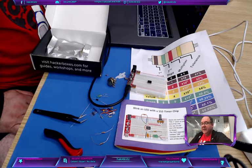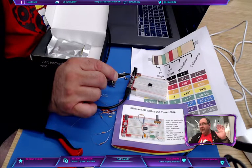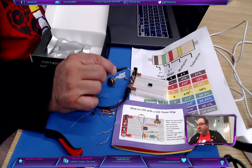Now, let's start putting things together. I'm going to describe some of these parts. These other parts that you have are capacitors. These are ceramic caps, caps for short. There's also electrolytic, and we're not using those. Those are polarized. These are not polarized, so you could put them in any direction you want, but there are two different capacitors. You want the one with the text 106. That's the one you want. Go find the one that says 106 and use that one.